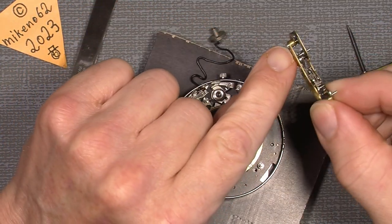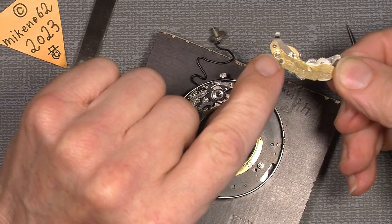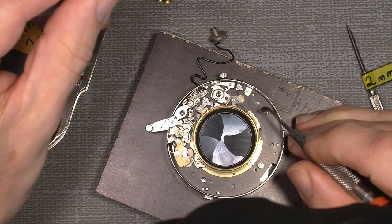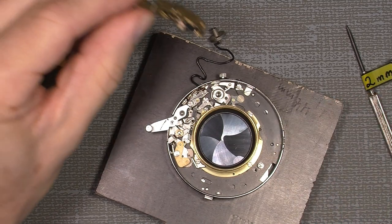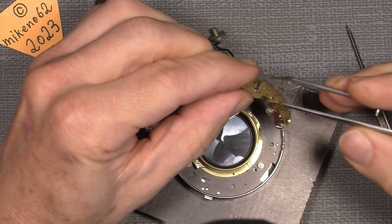So now there is a guide pin here. This is actually the screw that holds this assembly together. This screw will go onto this hole here. So you can just put it on.